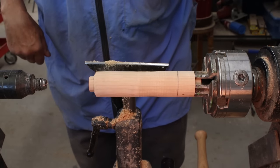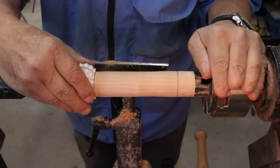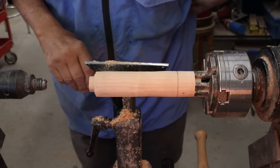I'm going to find my sea urchin, and I'm just right there, okay? I'm going to take that down just a little bit more.